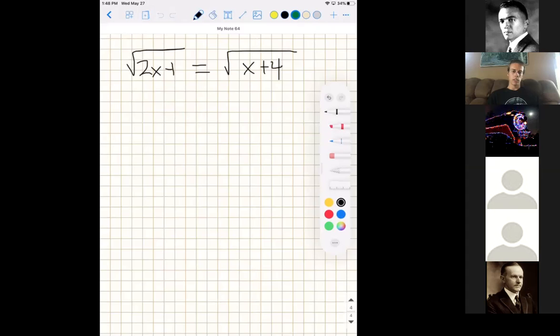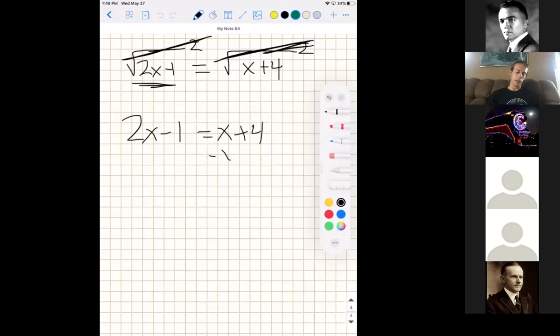Okay. So now our rule of, well, get the radical by itself. Well, what do we do? Okay. Well, we kind of did get the radical by itself. If we cover up the right side for a second, we did get this radical by itself. Okay. So let's go ahead and square both sides. Does that make sense? We square both sides, that will get rid of it, squaring undoes a square root. And so we're left with 2x minus 1 equals x plus 4. Okay.